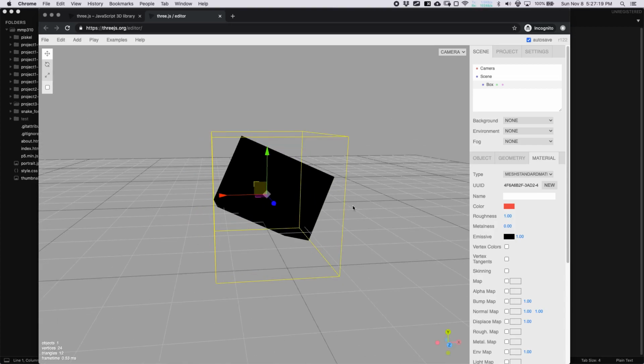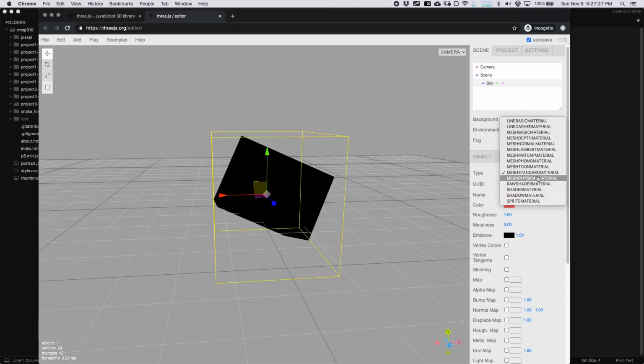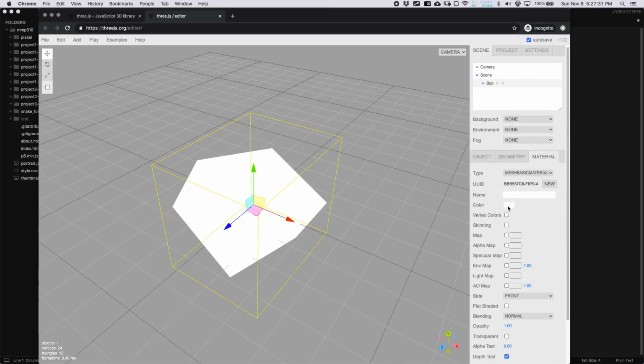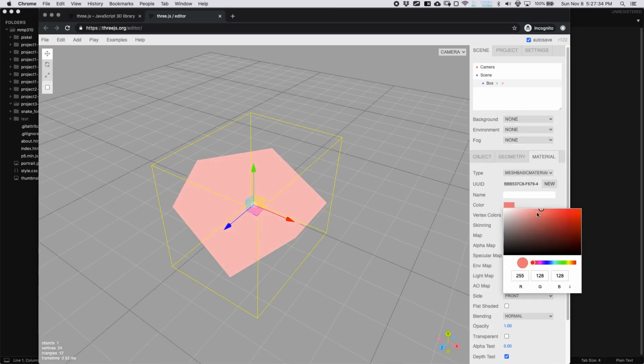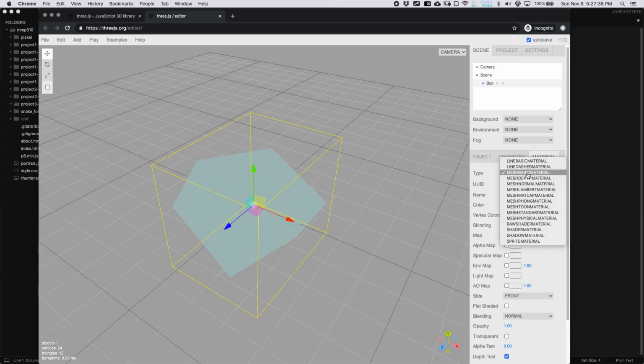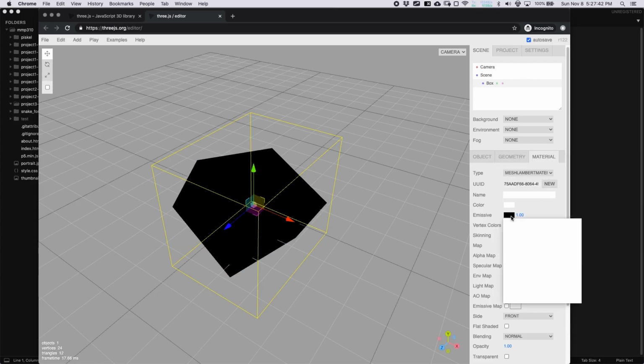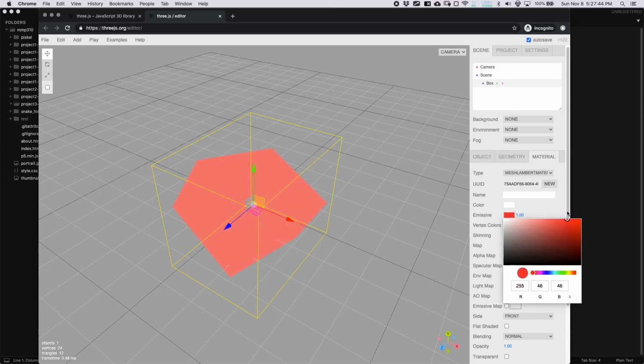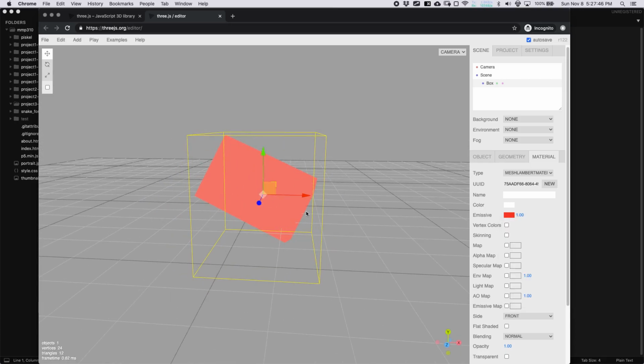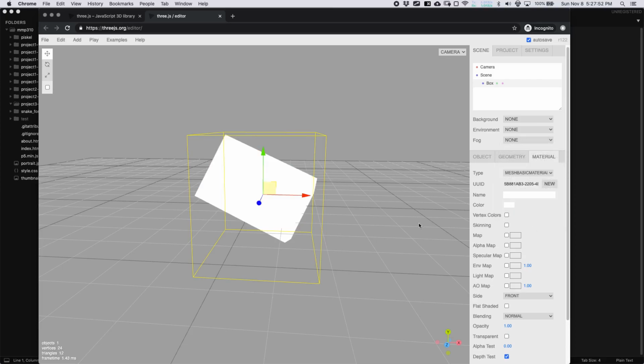So with color in a 3D environment, it usually has to reflect light, but we can change the type of material. For example, if I use a mesh basic material, now it doesn't care about lighting, so I can set it to whatever color I like. If I stick with the default Lambert material, I can change the emissive color, which makes it a sort of light. So it'll actually cast light out of it. But I'll probably just stick with basic materials for today.